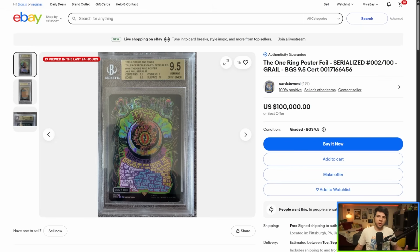So even though Post Malone has the original one of one One Ring, you have 100 psychedelic ones that exist, not on the secondary market, but in the aether, out there somewhere. Hopefully they're not destroyed. A lot of them have been unearthed. Many of them have not been opened. But this is another thing that drives the price of that product, this exclusivity, this knowing that there is something limited within it.